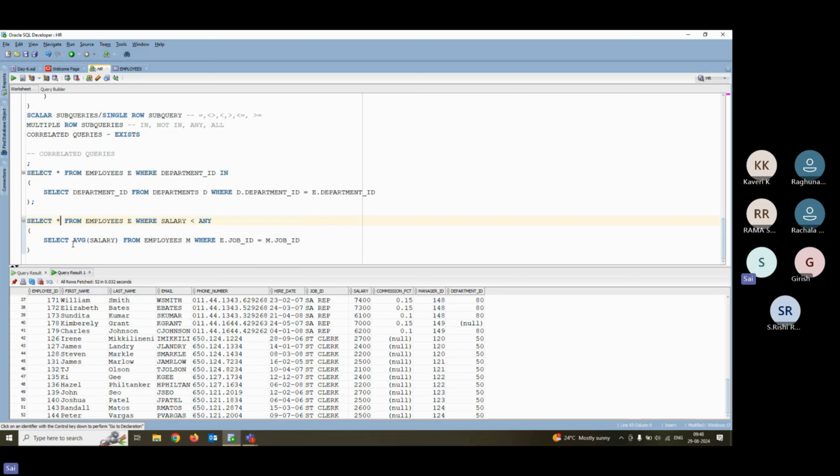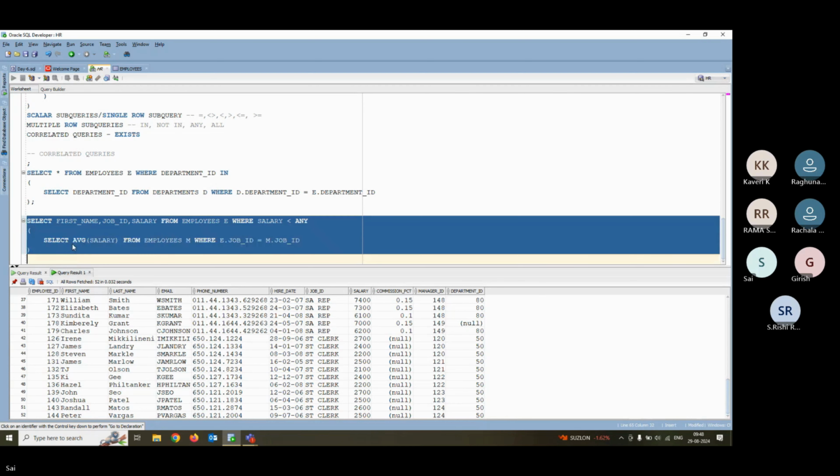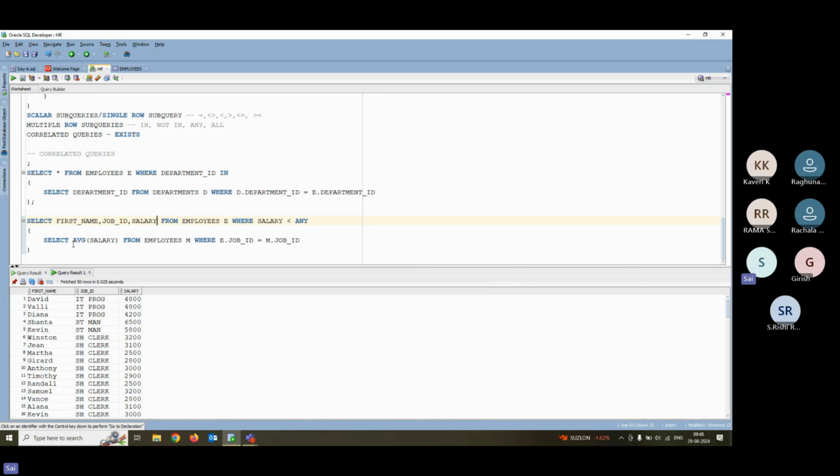I'll make it very small: first name, last name, job ID, and salary. Now I'll pin this result. We have almost 52 records, and we will verify how this worked, how this got executed, and we are seeing 52 records.